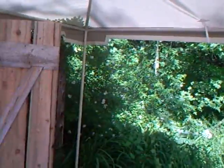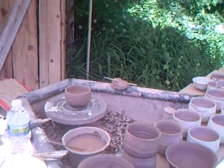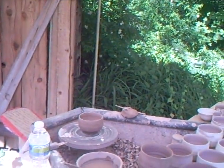We've not got much battery, so we're going to make this a quick clip, I think. Very bright out here, difficult to see.